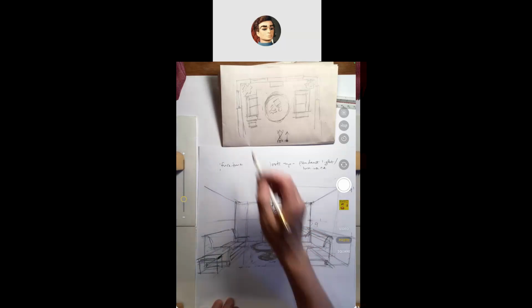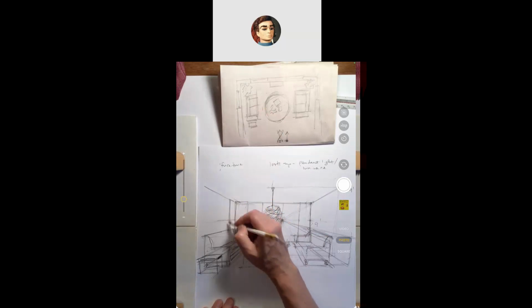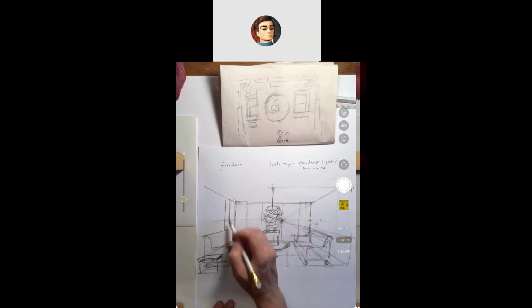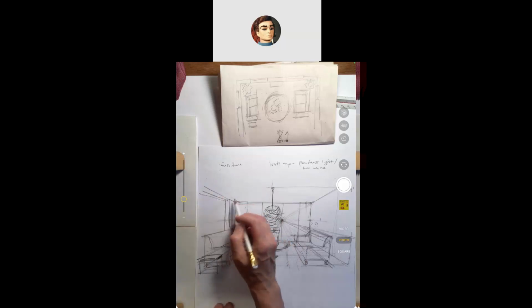Okay, the windows, that goes around the corner like that. So there's the thickness of the wall.